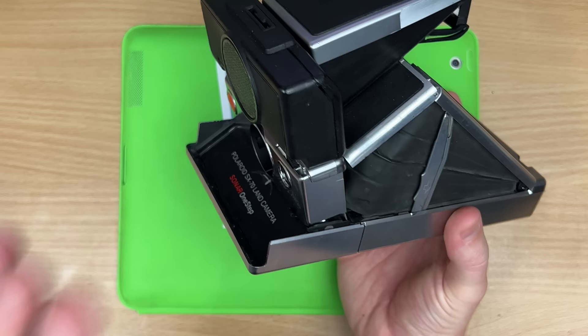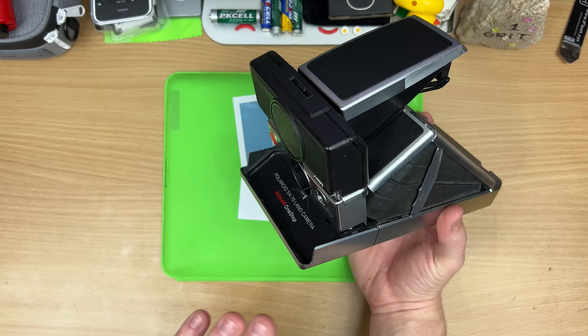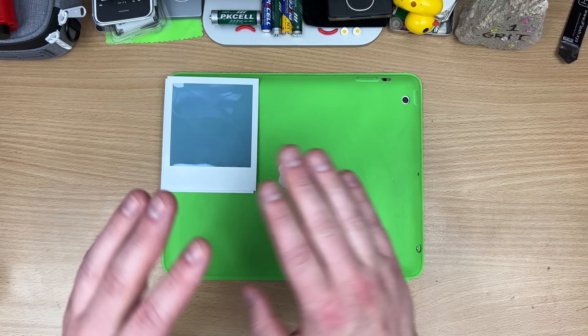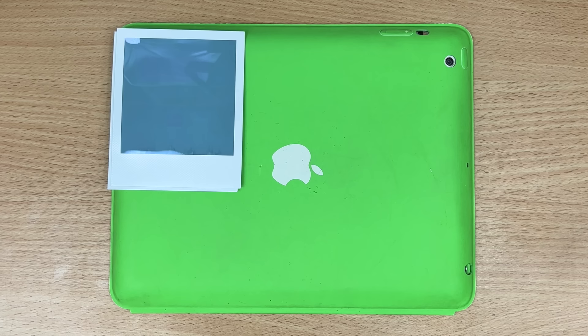Let me take a proper photo. You have to be so still when you're taking a photo with this. When you hit the button and the viewfinder goes blank, don't move - it's not instant. The slightest bump and it's going to blur it. That is so neat. It's going to be fun watching these develop. That was the first and just the legendary one - that is such a cool camera. But it wasn't the one that made things stupidly popular.